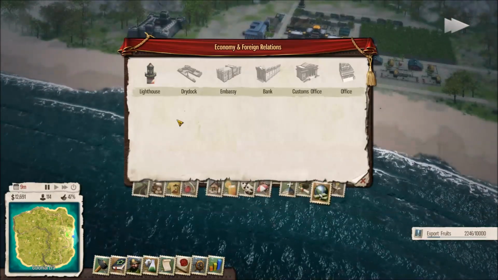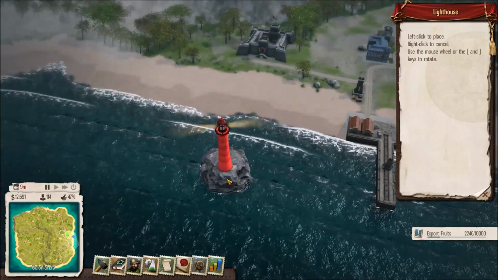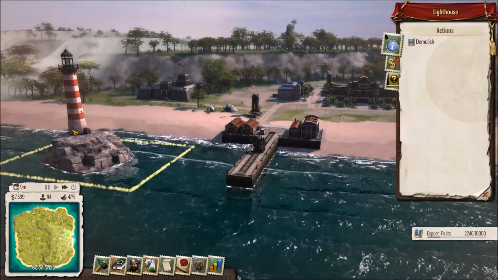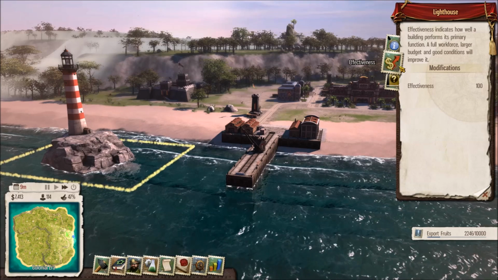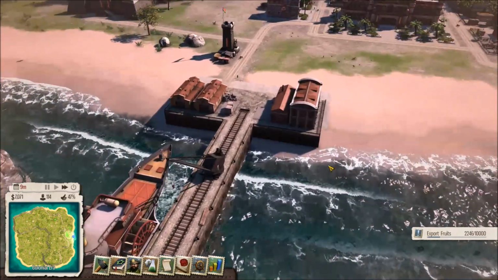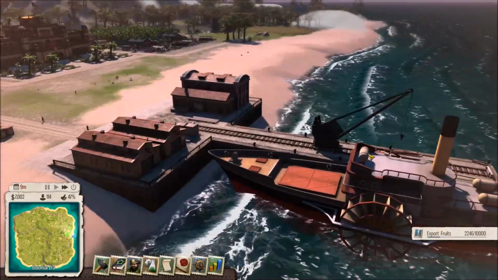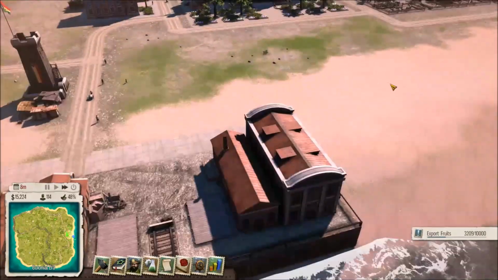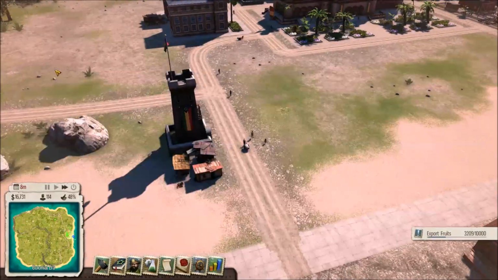Oh, lighthouse, we'll do that. Boom, there you go, there's a lighthouse that does something that increases trade routes or provides additional trade offers. See, look at that boat, that's quite a nice boat. I've always liked Tropico, it's a really fun game.